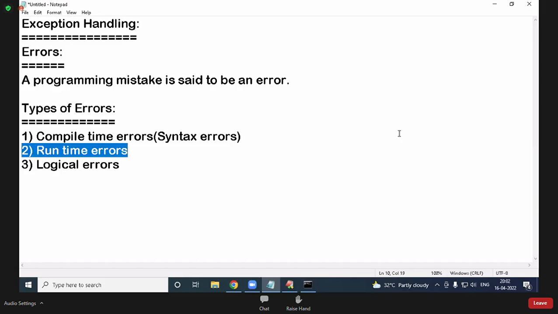Runtime errors are very difficult to manage in C language. That is the reason in Java a runtime error handling mechanism came. That is this topic: exception handling. So runtime errors are nothing but exceptions.